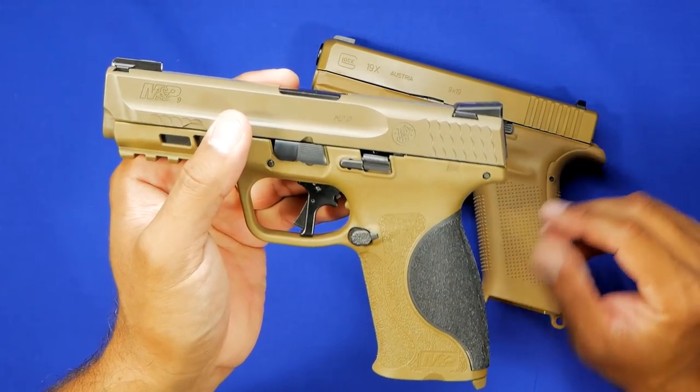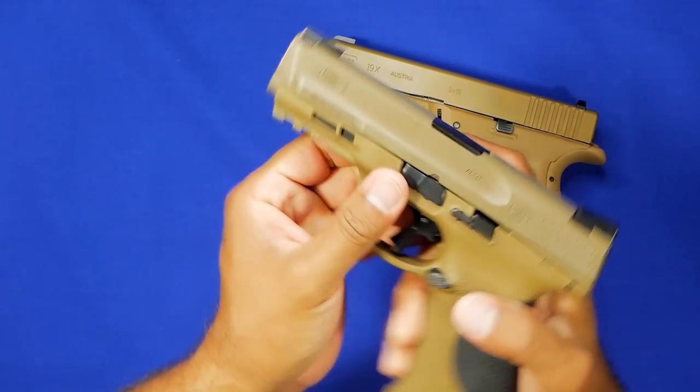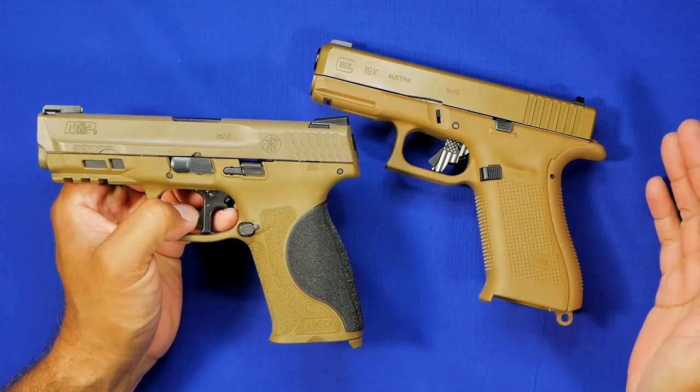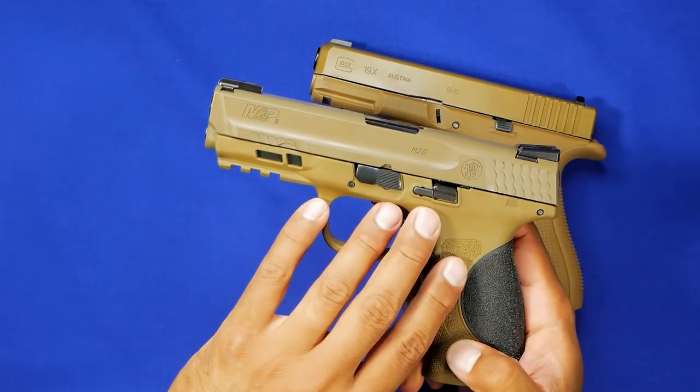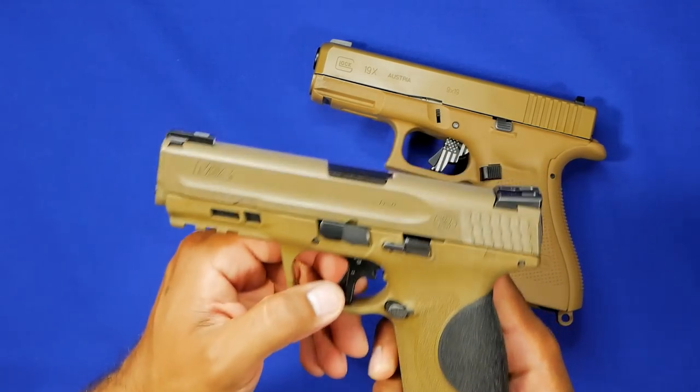The M&P 2.0, again, is no slouch whatsoever. Ergonomically, it's fantastic. It shoots really, really well. I went through 176 rounds with this, enjoyed shooting it, and then whatever I had left over, which was probably 300 rounds or so, I shot through this.